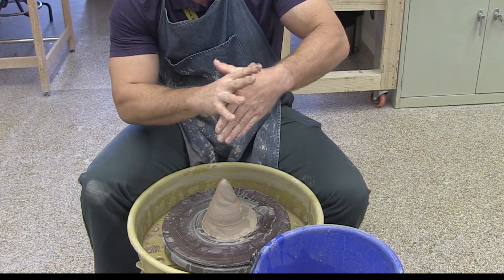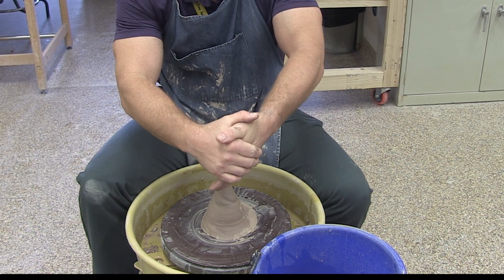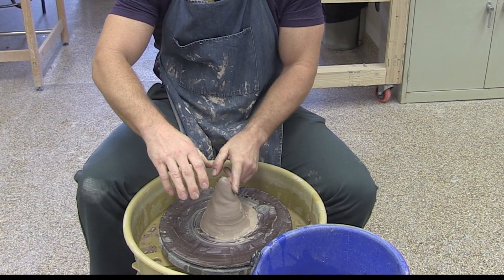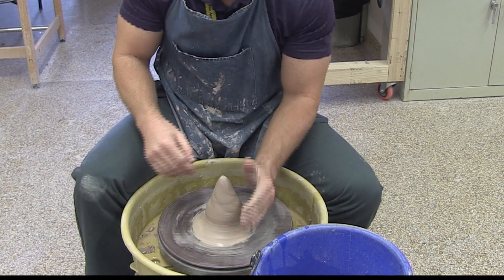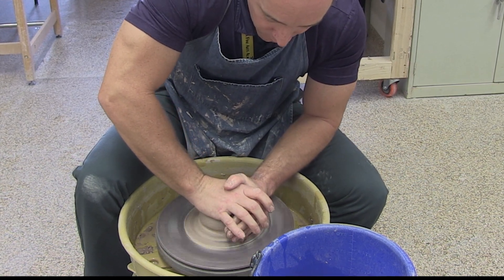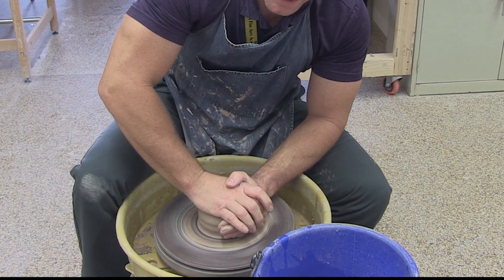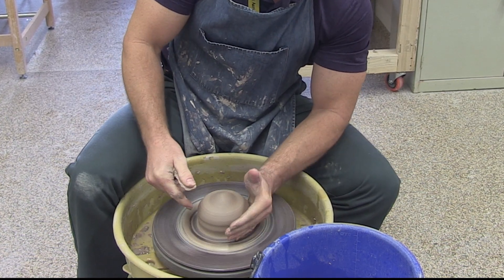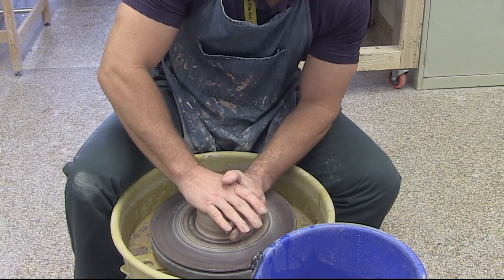I can use the fingers of my right hand to wrap around the backside to help support and lock my thumbs together. As I get a little farther in, I'll also drop my thumb inside — that allows me to help shape the form of the ball as I get it centered. The primary pressure comes from the bottom edge of my left hand where my pinky is located, bringing pressure in to create that vertical wall, while my right hand sits on top to shape the form as well.